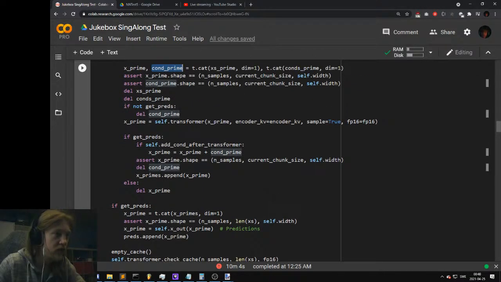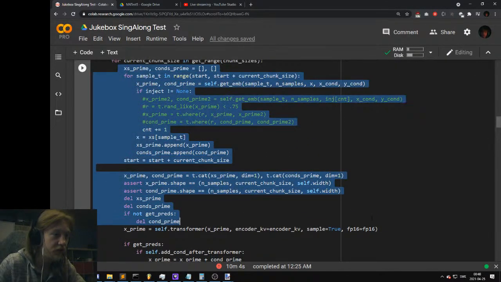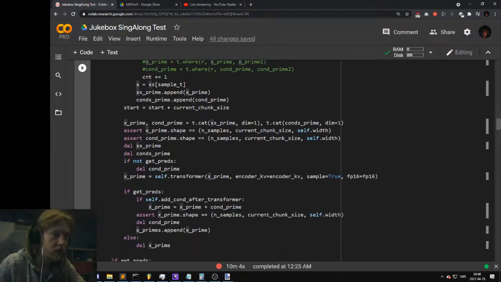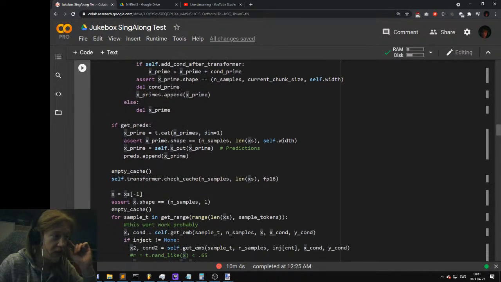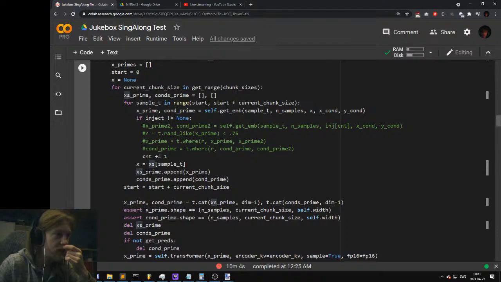No, it gets deleted. Yeah, I haven't really been able to follow this part entirely, but long and short of it, X enters here, somehow falls through all of this, and then becomes set to XS, the last of XS, which is the last of the embedding. Okay.